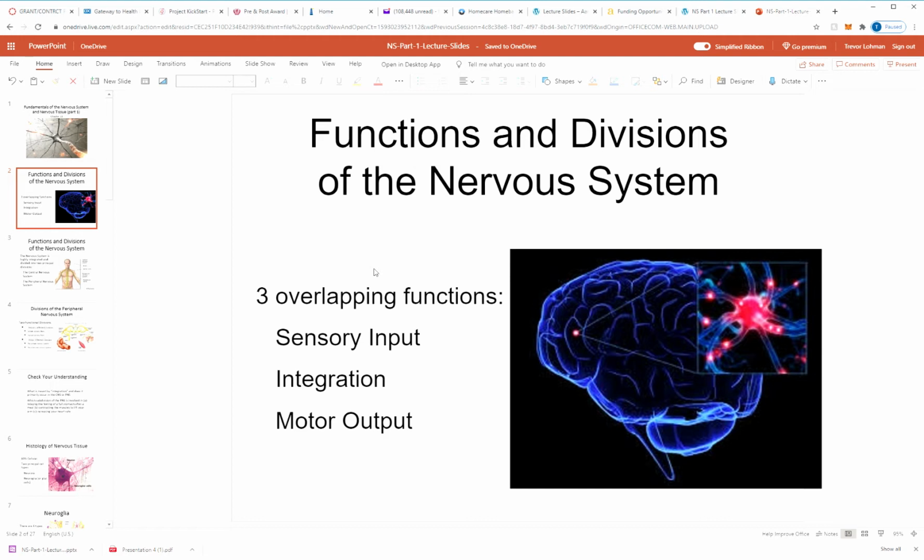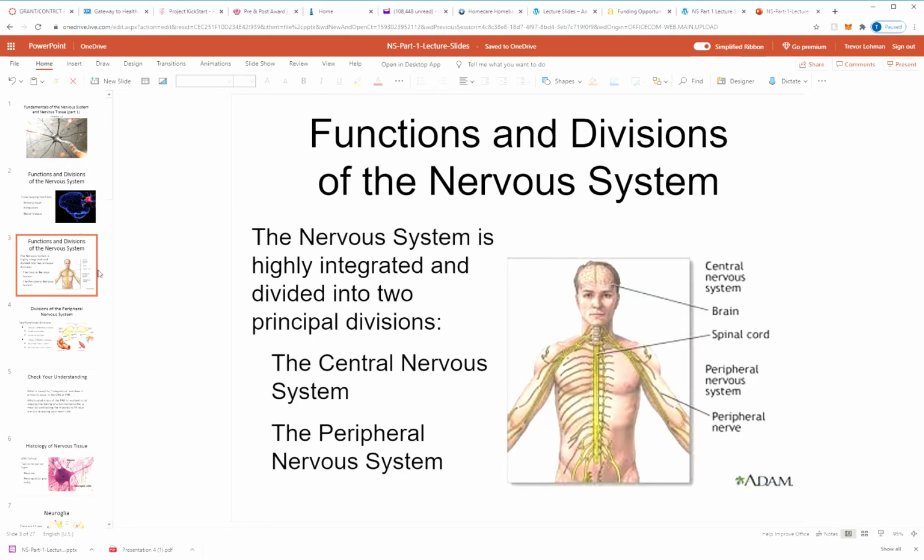Now it can be much more complicated. Sensory input could be, well, you're listening to my voice right now, and that's reaching your brain in the form of sensory input, and you're integrating my words in your language association centers, and you're learning. And you may not be doing any motor output. You may be fighting to keep your eyes open. Maybe that's your motor output. So not all 3 things have to happen at once, but these are just the 3 functions that your nervous system can perform.